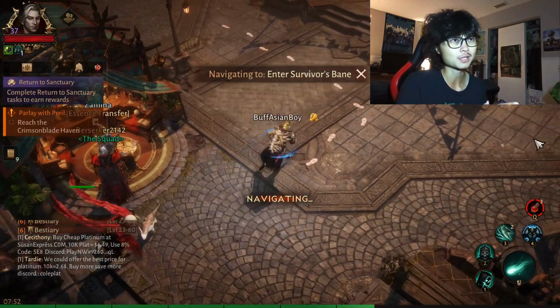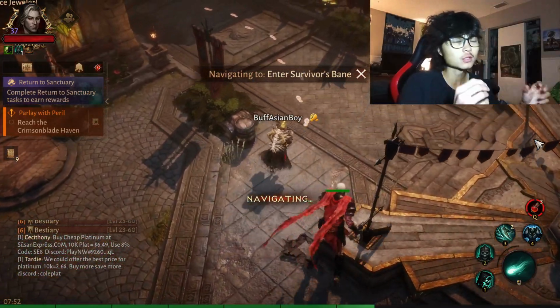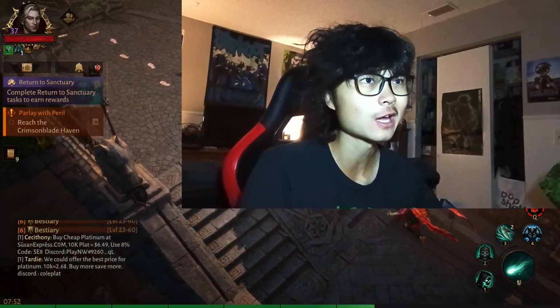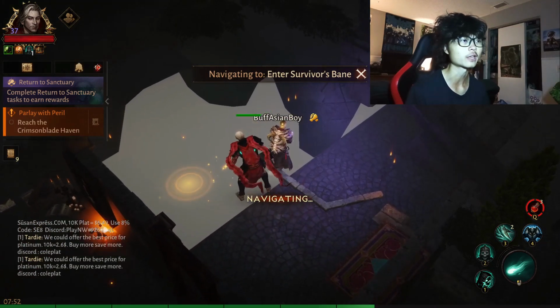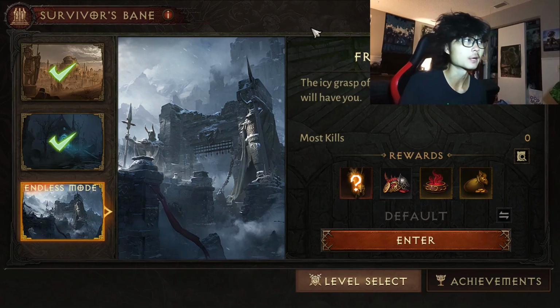But anyways, with all that being said, let's go ahead and dive into a match of Survivor's Bane just so we can get this completed, because like I said, we only need to complete 2 more tasks to get that mystery set item. I'm really hoping that the mystery set item will be one of the ones that we need, but knowing me and my RNG luck, that won't be the case. I really hope that Survivor's Bane doesn't end up just being a limited time mode. I hope that this ends up staying in the game permanently. For all I know, this might have been here the entire time and I just didn't see it.